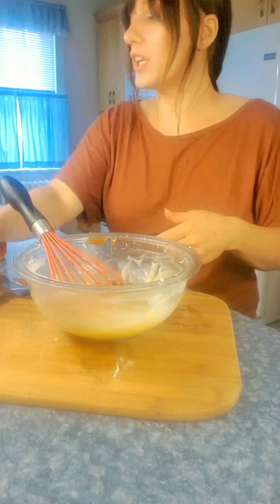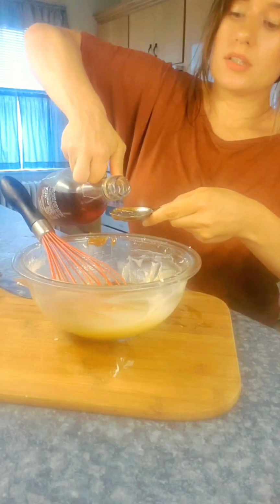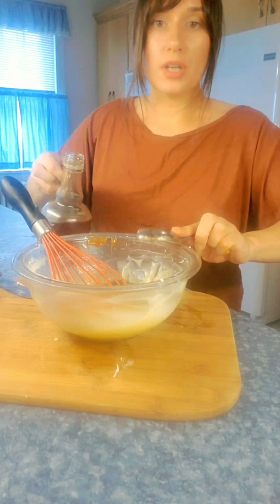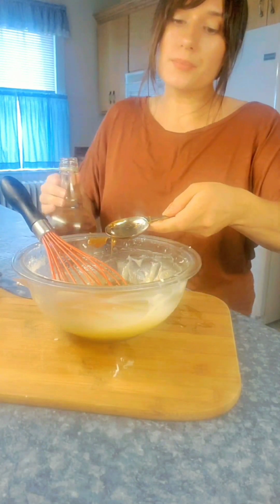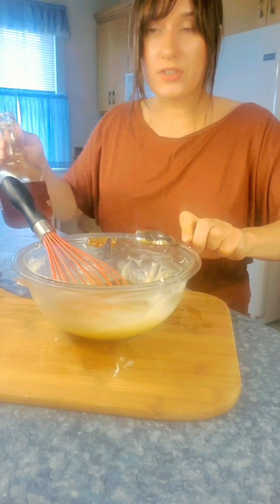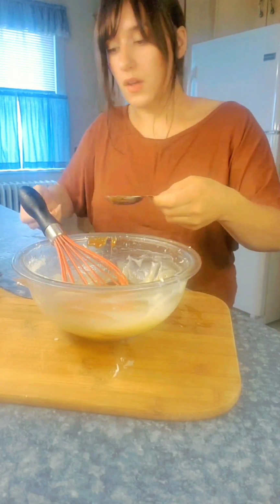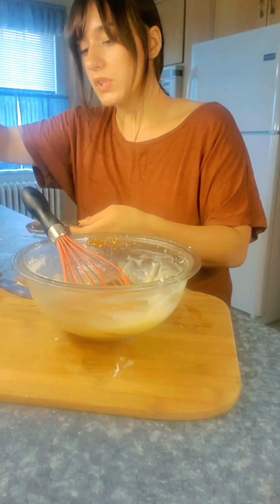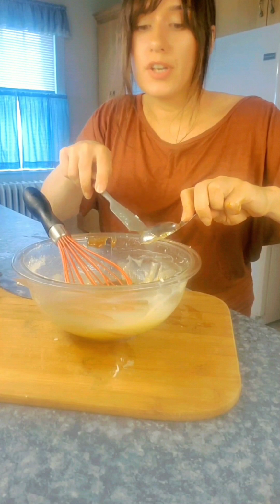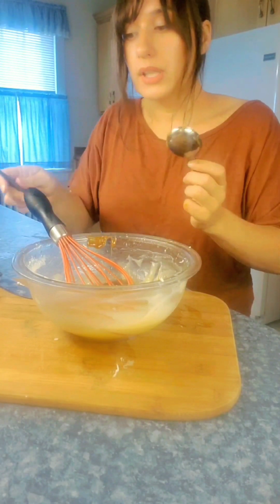And I also want to add 2 tablespoons of maple syrup. Again, for flavor, but also because I'm substituting what would normally be milk in this recipe, because we already have cream cheese in there, so it's gonna be creamy, and the milk also serves to thin the icing out for the cinnamon rolls, but it'll be a good texture. I have a feeling it'll be like a nice sweet caramely glaze.